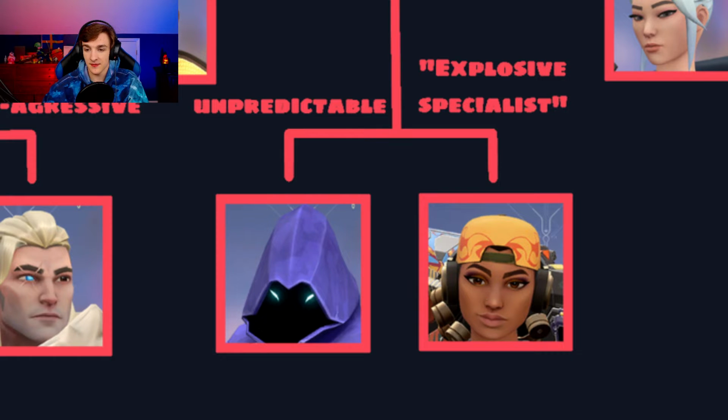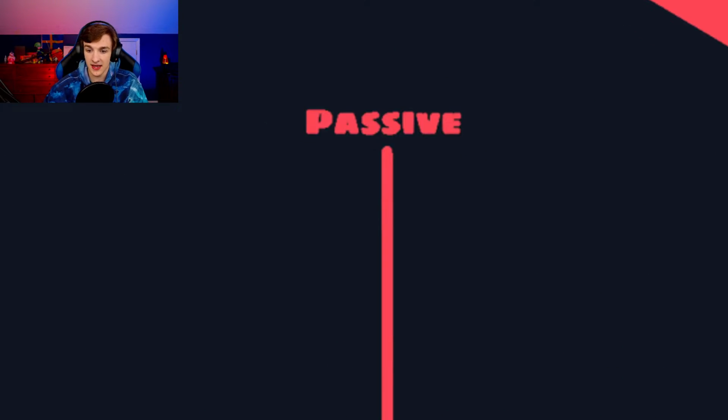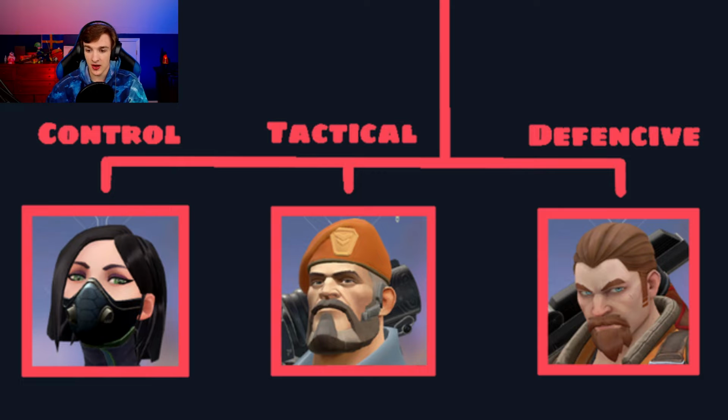And then once again, we can do the same for passive. Go ahead, follow the passive line down. Do you like to control the field more? Are you more tactical or defensive? From those 3, you can choose your character, and just same for the other ones.